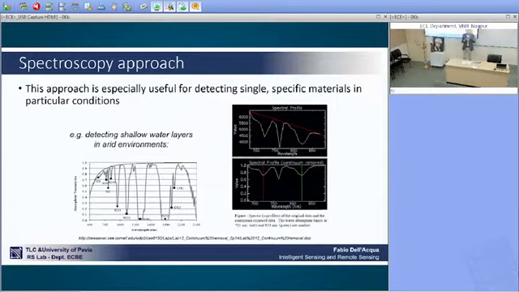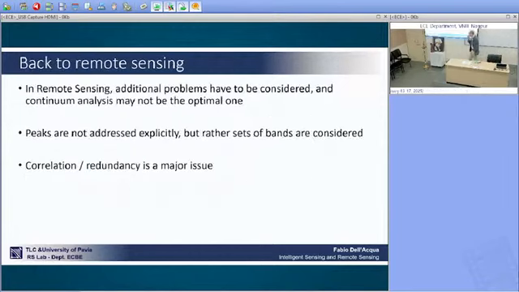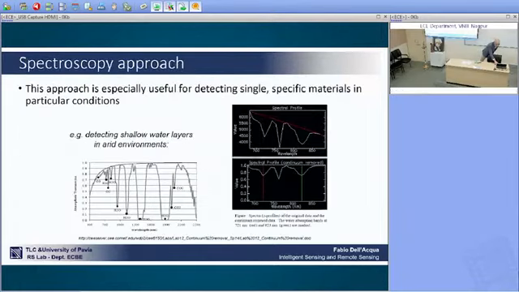Now, when you move from this situation to hyperspectral remote sensing, you're moving to a much more challenging situation where you try to do the same, but with a lot of noise, a lot of disturbing factors involved. So, whereas in a lab environment, you can sense the response and then, for example, compare the absorption lines with a standard set of absorption lines.